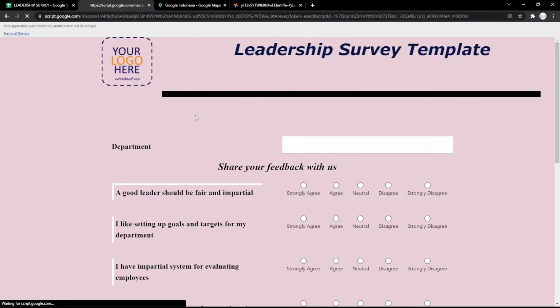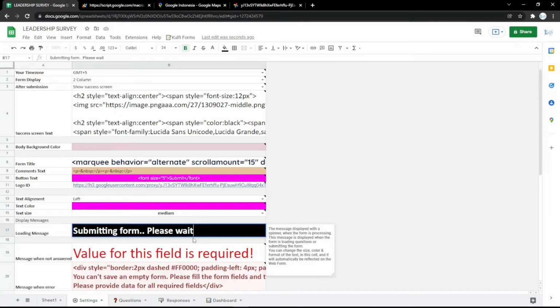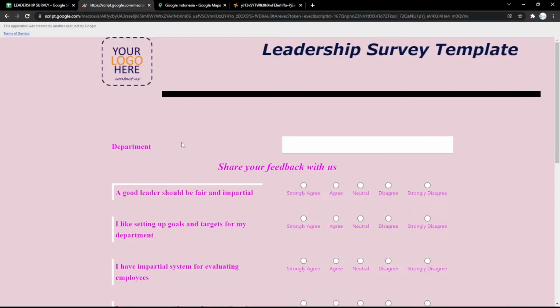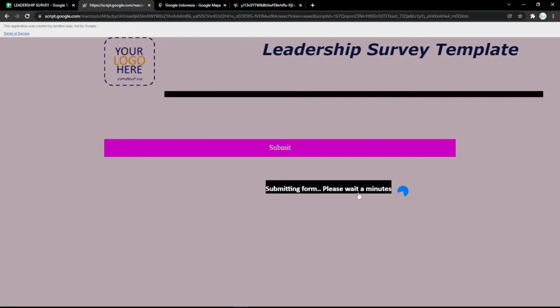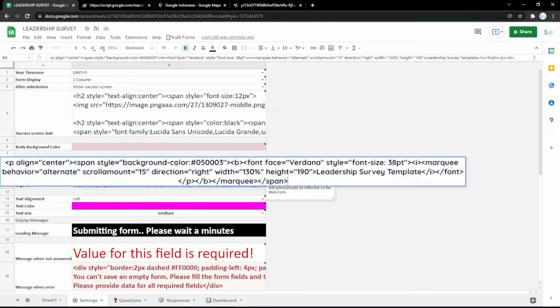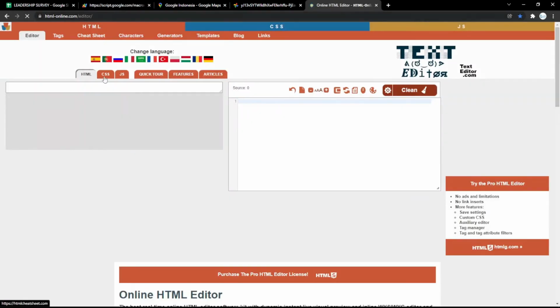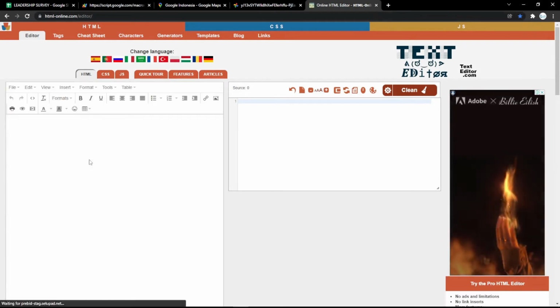And then for the next one, I want to edit the text color. It's very easy to use. You just need to pick the color, and then here in the loading message you can add the word as you want, or you can even change the sentence too, like for example hold a minute or whatever you want. And then in the titles HTML, you can also edit it with htmlonline.com like this.